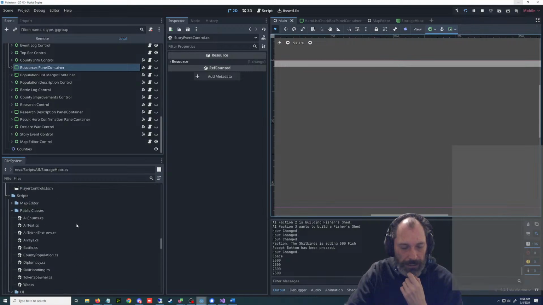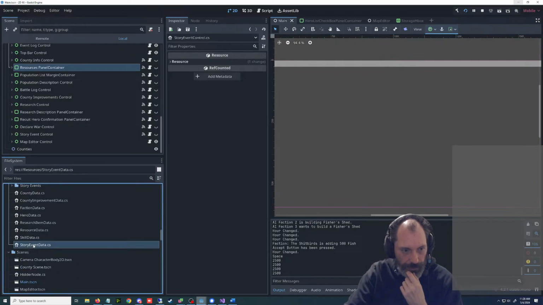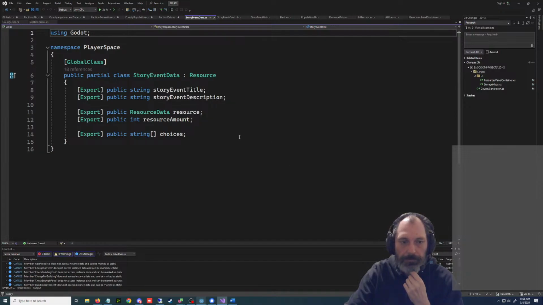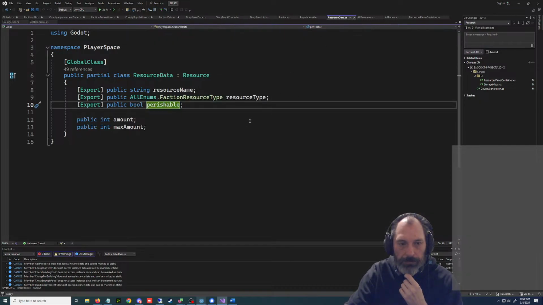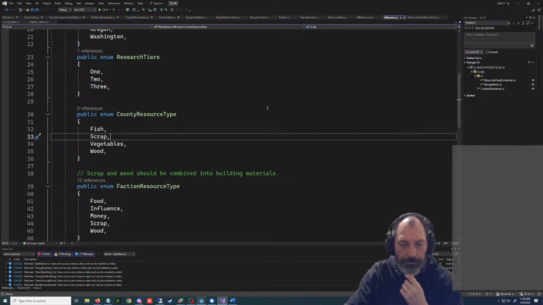So when I put data at the end, that means it's a resource. Story event data. And this is looking at our resource data. So we have perishable and resource type. And this is in our all enums. This is like, talking about spaghetti.